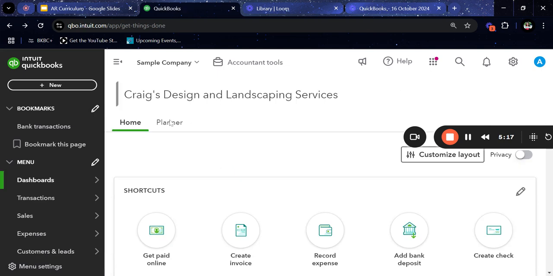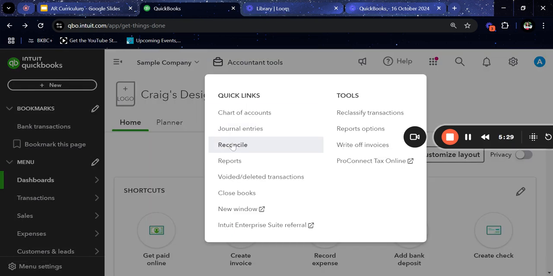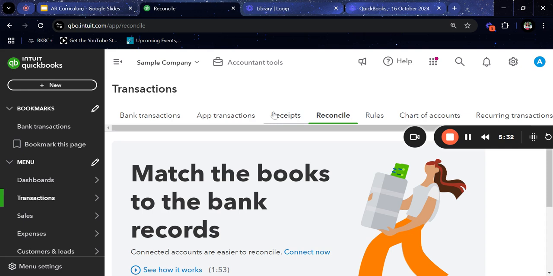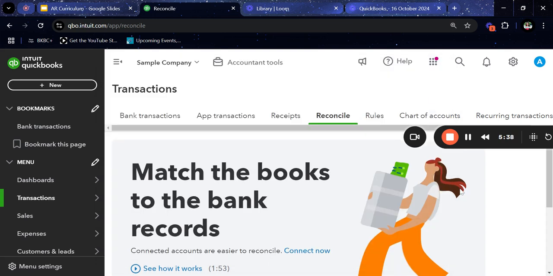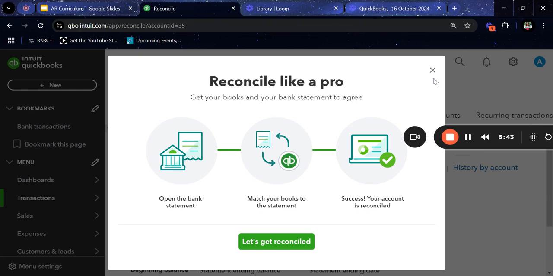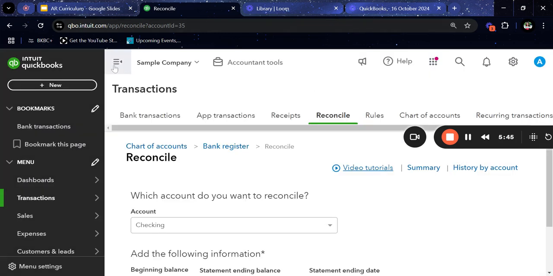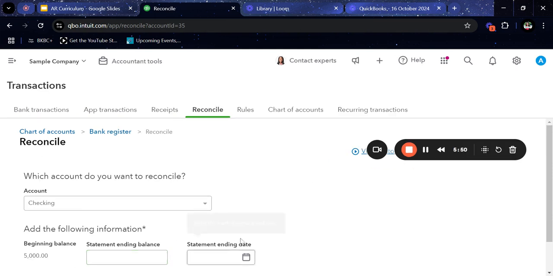Now, this sales receipt, let me just explain, even though it was not connected to the bank transactions, this sales receipt is now a manual transaction that we have put into QuickBooks. So in order to see what I'm talking about, if we were to go in and reconcile this bank account, click on get started. We don't need all of these prompts. I'm going to go ahead and collapse this left menu.